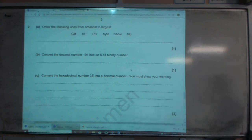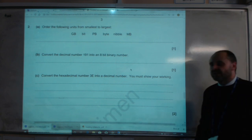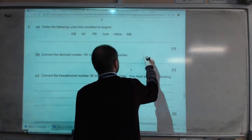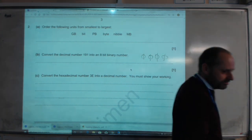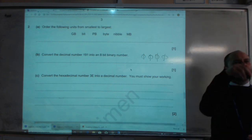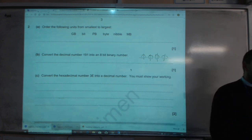Right, the decimal number. I'm not going to go through the process because we know the process, but I am going to go through something that a few people did that really annoyed me. I'm going to give you a 4-bit number. I want you to tell me what number it is in denary. What is that in denary? Every single number. If you write anything that looks ambiguous, bang, no marks. You can't do that. If I make a mistake and think, oh, it should have been a 1, I'm going to cross it out and write it underneath. You must not do that.